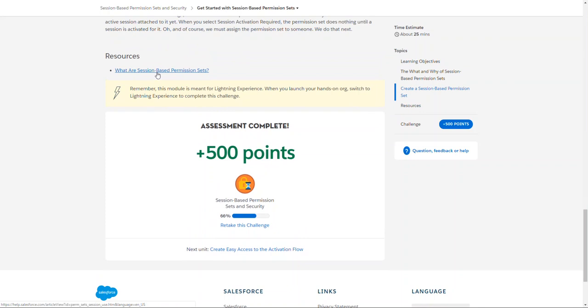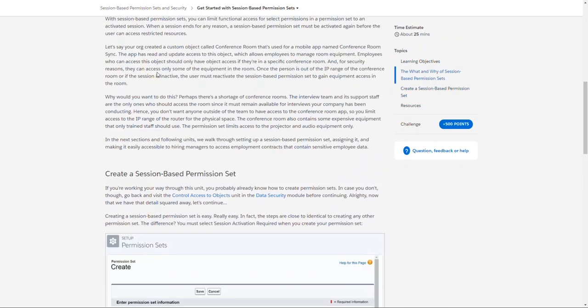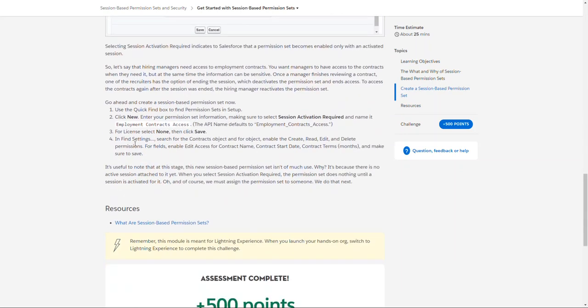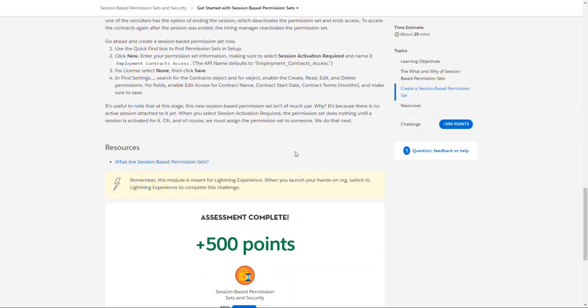it'll take you either to another Trailhead content type, or it might take you to a YouTube video, or it might take you to Salesforce specific documentation. Again, the resources are so that once you learn about the topic that is present in Trailhead, maybe there's a little bit more research that can be done or can be referenced. And that's where the resources come in.